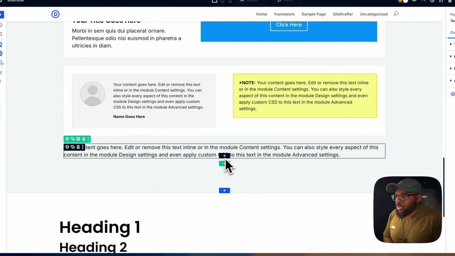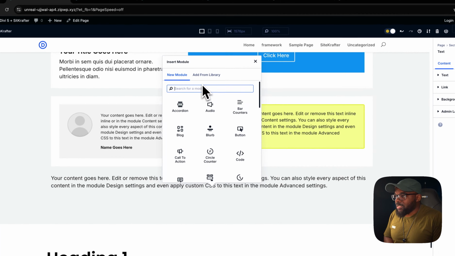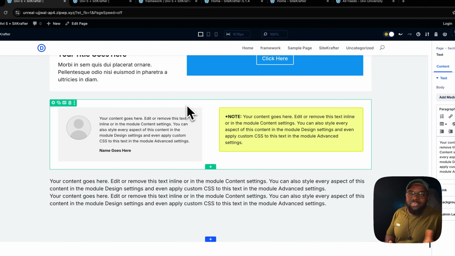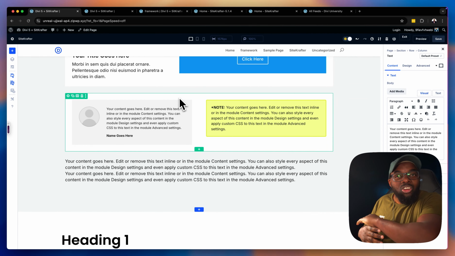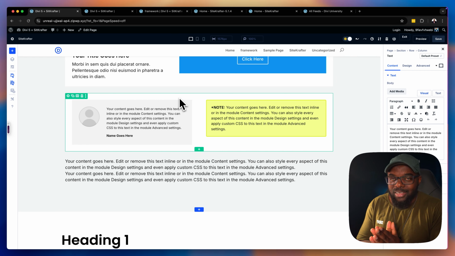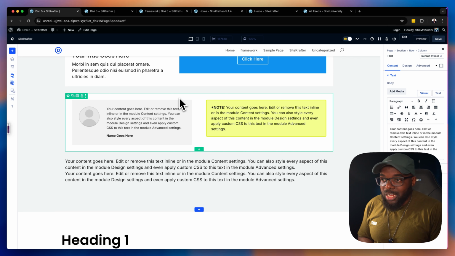If I'm now going to go in and add a bunch of text, so again, let's add our text module. You're going to notice now that it has my size, and across the whole website, we're going to have a size which is consistent. Now, this alone is going to save you a lot of time. I mean, it's unbelievable how much time you'll save using this.